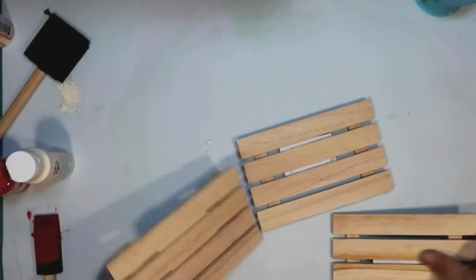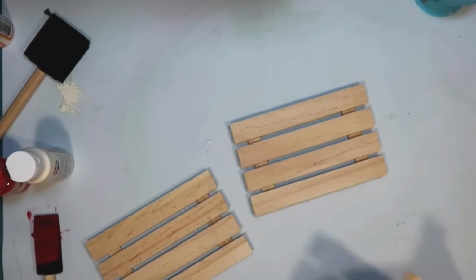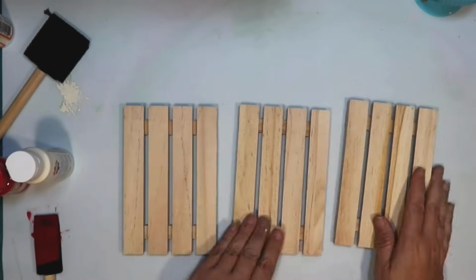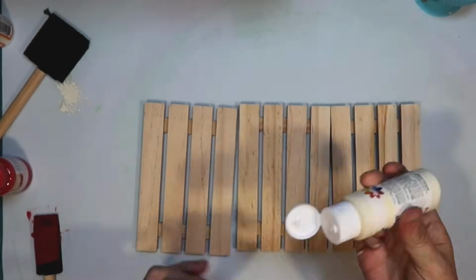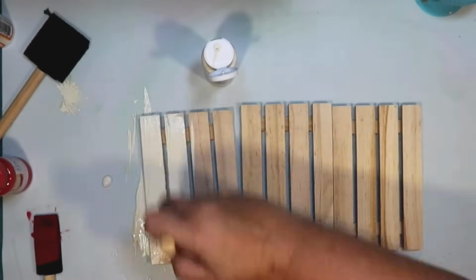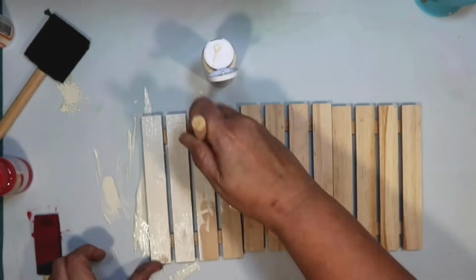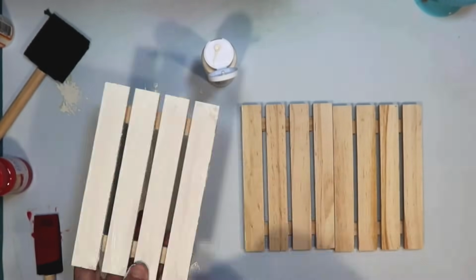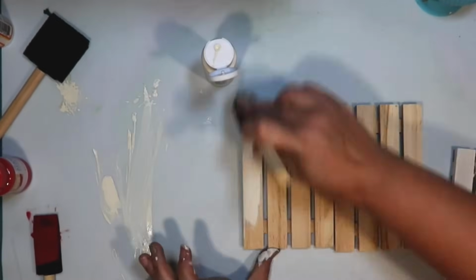Now I wanted to make a big garland sign, and to do that I wanted little mini signs. So I decided to use these little wood pallet signs from the Dollar Tree. I picked up 3 of them. I want them to coordinate with that Christmas tree farm sign that we made, which was ivory. So I'm just going to go over all of the little wooden pallets with ivory.